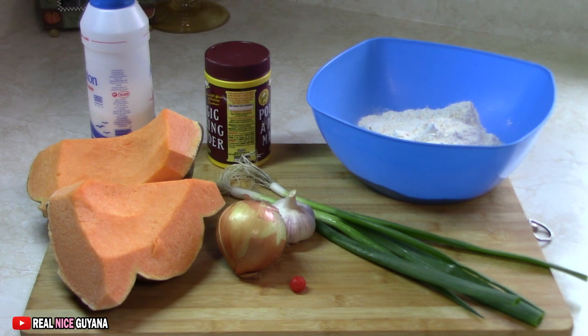As you know, we are always bringing you your favorite Guyanese foods. Today, we're going to be making delicious fried pumpkin and oil roti. That's a classic Guyanese dish for breakfast.